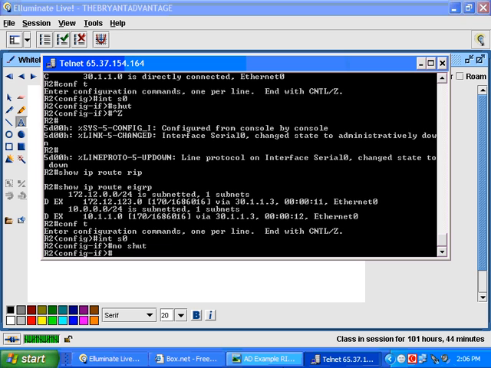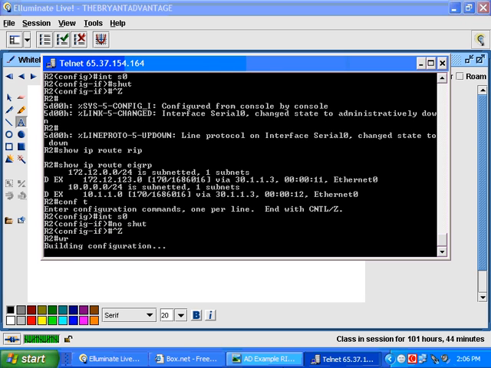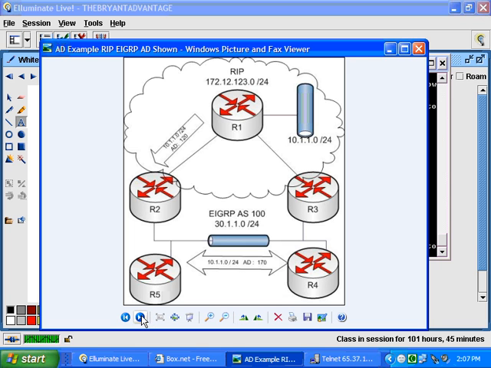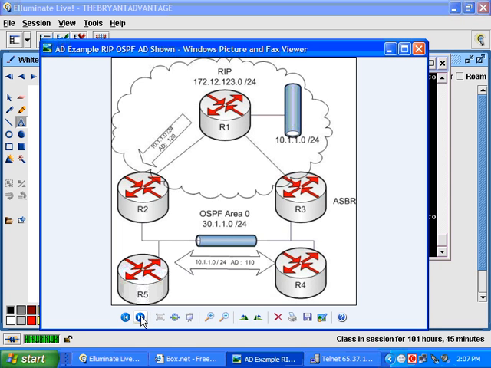We're going to open that back up and let that reestablish itself. And while we do that, let's review what we did in the last video as far as administrative distance goes. What we did there with OSPF was change the entire administrative distance on router 2 for OSPF to 200. We changed it on really on a global basis, on a protocol basis. All OSPF routes on router 2 had an AD of 200. And of course, that doesn't change anything on any other router. That AD does not get advertised.